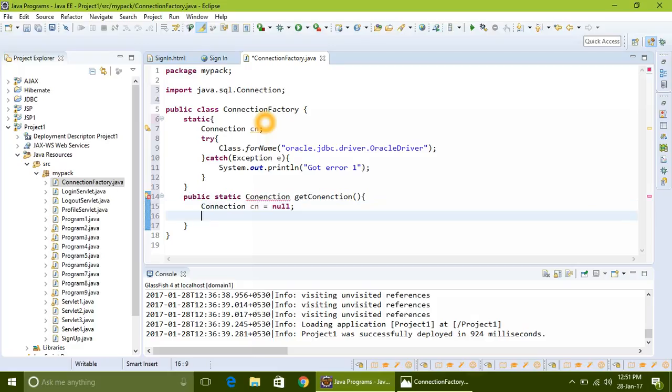Before that I am setting it as null, and here I did nothing wrong. Good, right? The getConnection method. So return connection. Okay, good.